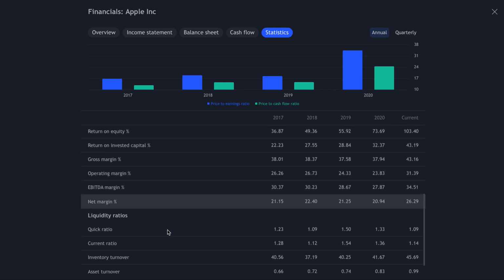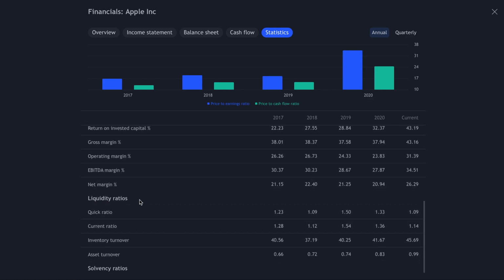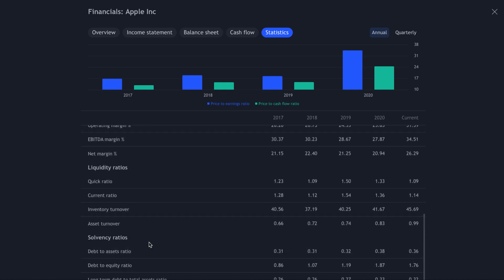The liquidity ratios represent the ability of a firm to meet their short-term liabilities, whereas the solvency ratios represent the firm's ability to meet their long-term liabilities. That is the difference between the liquidity ratios and the solvency ratios. When you think liquidity ratio, think within 1 year, and when you think solvency ratio, longer than 1 year.